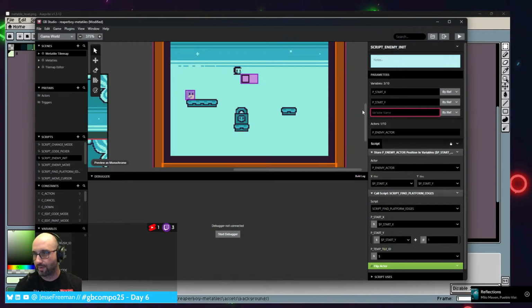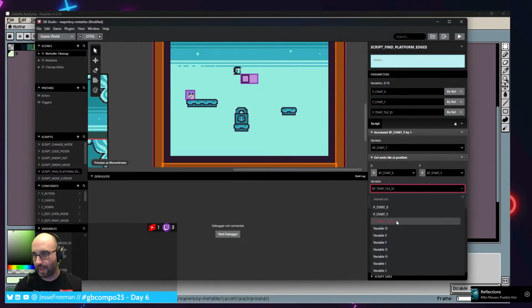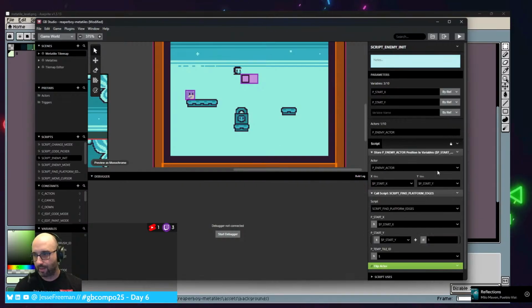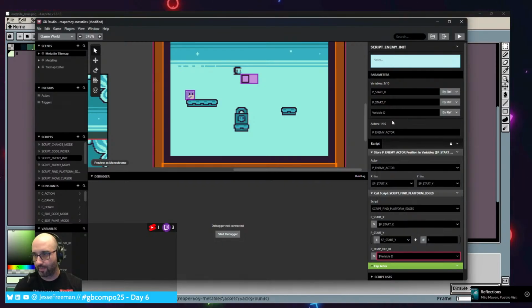Actually, we don't need to know anything about this. So let's go back into our find platform here. I guess this doesn't have any local because it needs to be passed in. So never mind. Going back here, we are going to pass in variable D, which is going to be p temp tile ID.